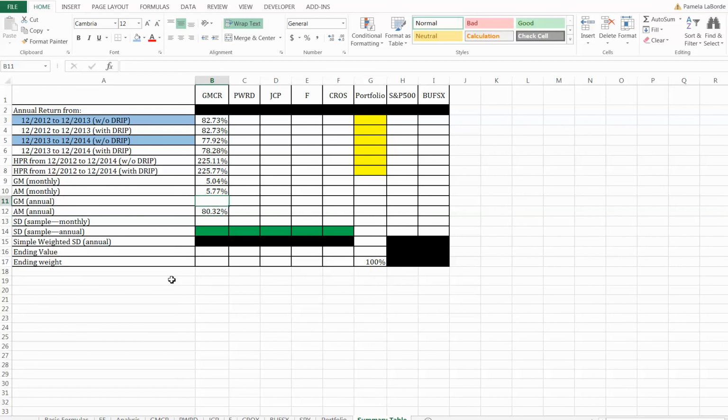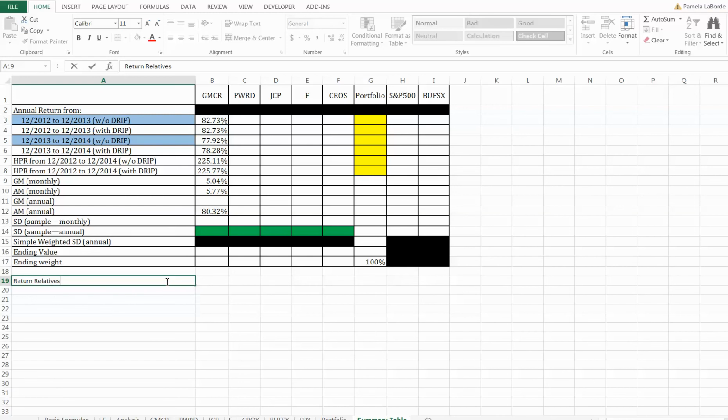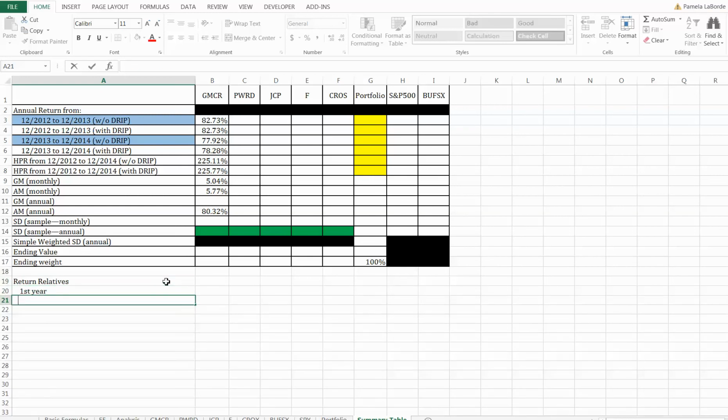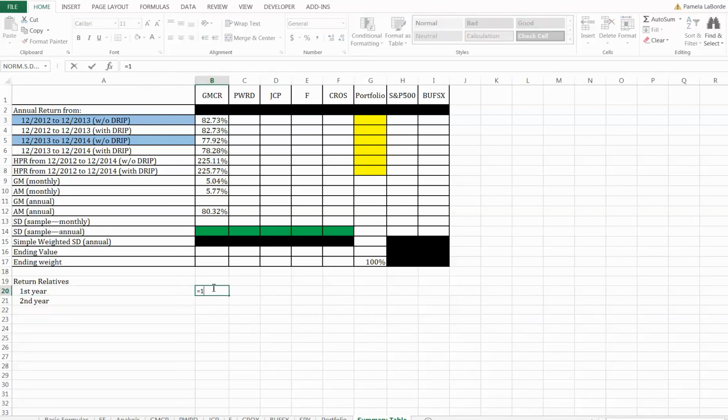For the annual geometric mean, I need return relatives, and I just have returns. So down below, I'm going to calculate my return relatives for the first year and the second year by just adding 1 to my drip returns.